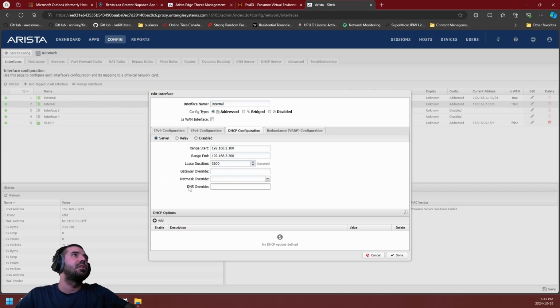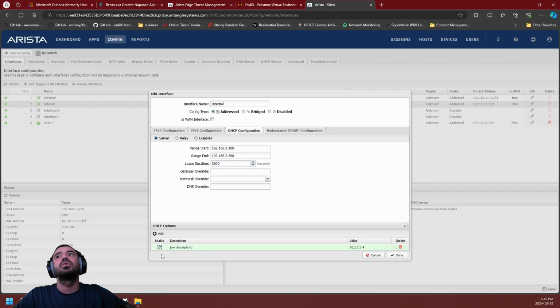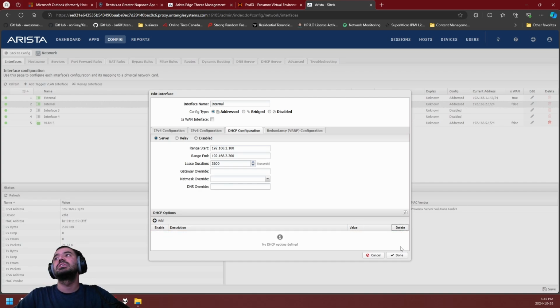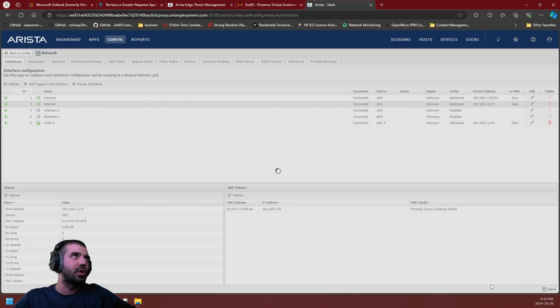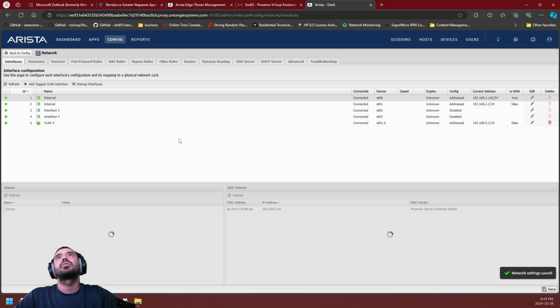Now, if you want to add any options like DHCP, bootp, or PXE server information, you can always use the add button over here, and depending on how you want to set it, you can enable that option right here. But this is kind of beyond the scope of this video, as we're only going to be covering the basics. So once you have set your range, go ahead and click on done and click on save. Don't forget to click on save, it's very important.